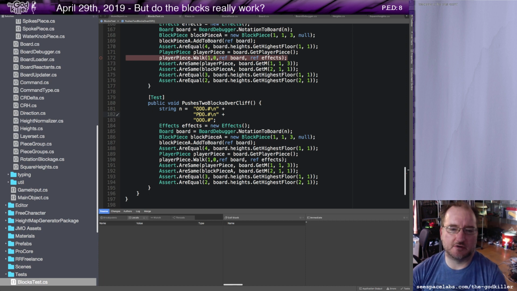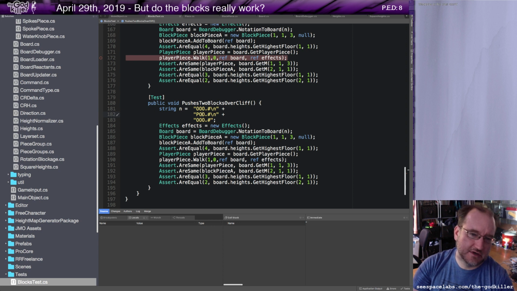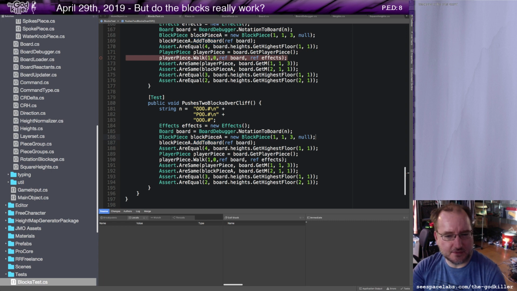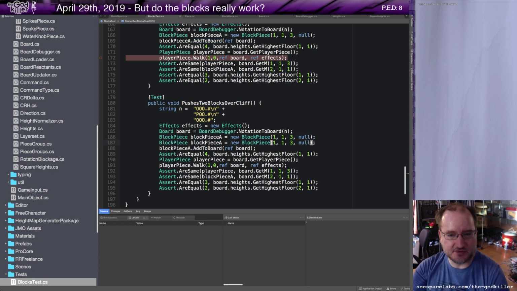No, okay, I remember. So first, they both go all the way east as far as they can. And the first one, or the rightmost one, will fall in the crevice, and the next one will stay at the top of the cliff. Okay, so let's put those 2 pieces on. This is 1 1 2 1.